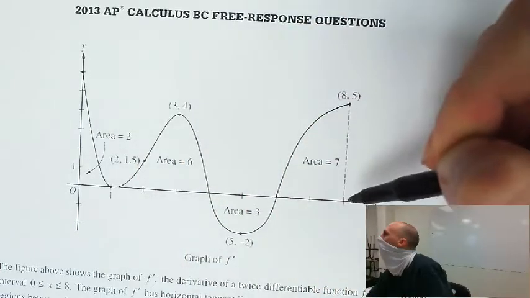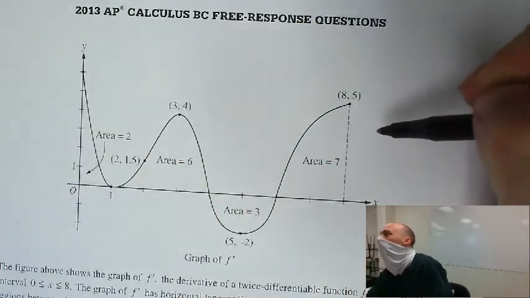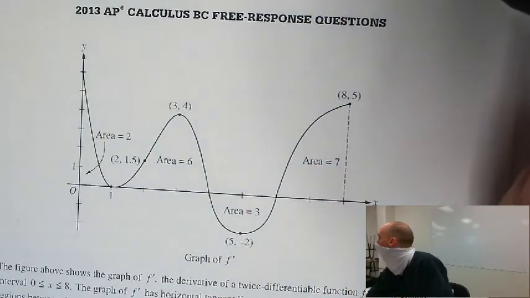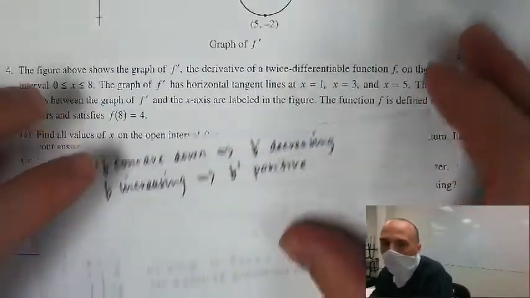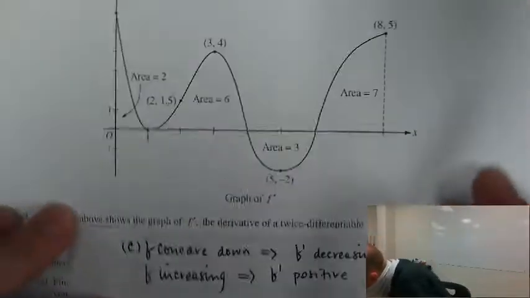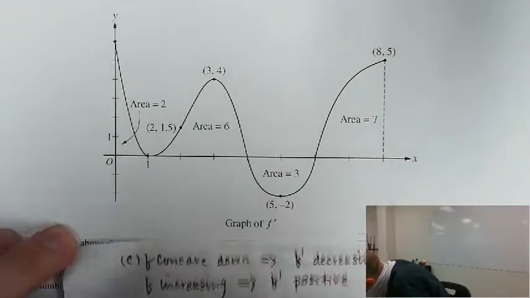Here's a place, there's a place. I feel like after 8 there would be another place, but you don't know that. It might be about to turn and go up. You have no idea what's going to happen. So I'm going to say, 0 to 1 and 3 to 4.